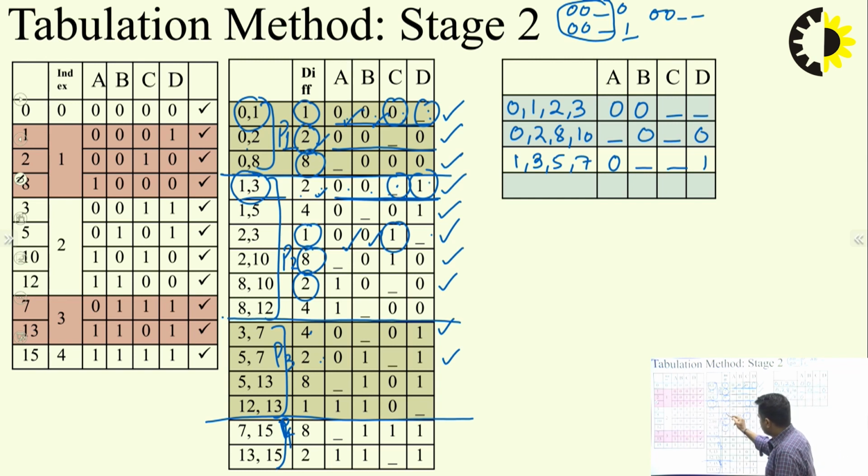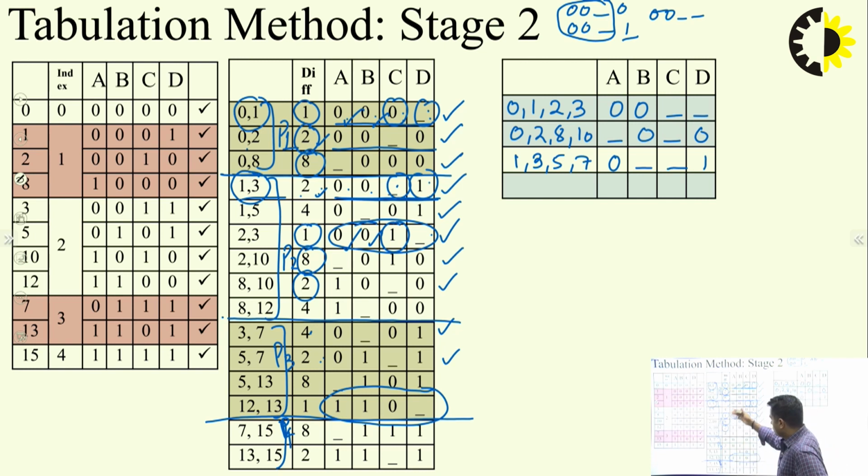Then proceeding further, 2, 3 and 12, 13. You can check there. 2, 3 is 0, 0, 1 dash and 12, 13 is 1, 1, 0 dash. Okay. So we can see that there are more than 1 point of difference. So 2, 3 and 12, 13 are not making a group, although the difference is the same. That's why I was saying that we need to check only those terms, but checking does not mean it will definitely form a group.